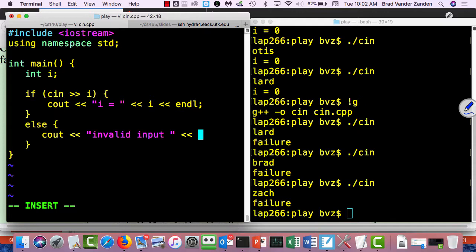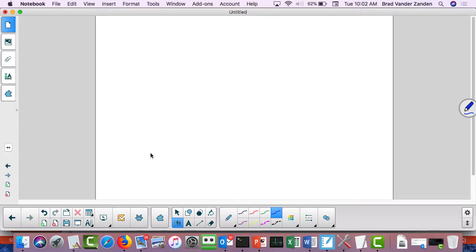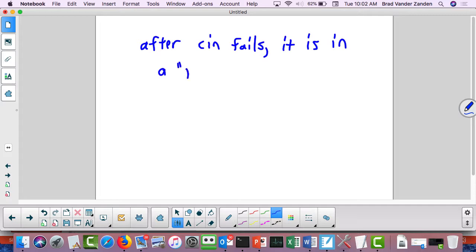It's like on a printer, after you clear the jam, you push the button to indicate that it's okay to proceed. But all that it's doing in this case is telling cin that all is well, but it actually hasn't cleared that input.